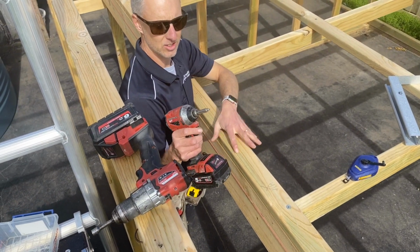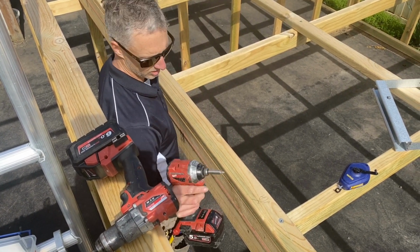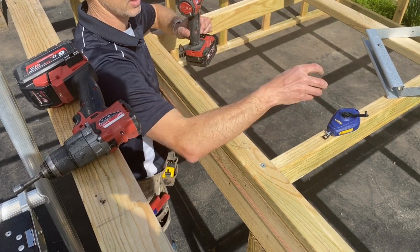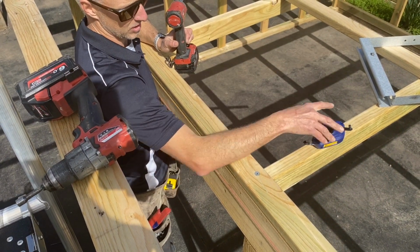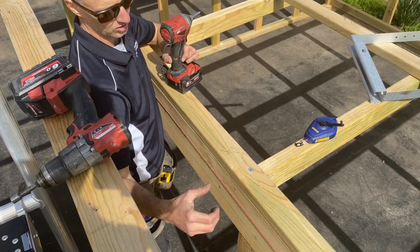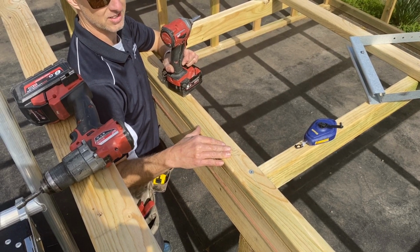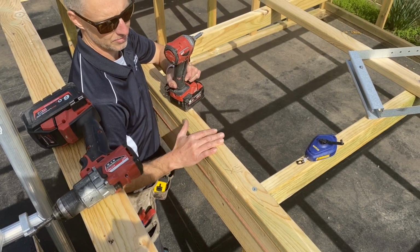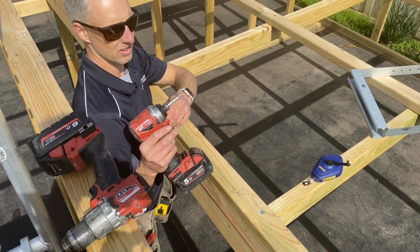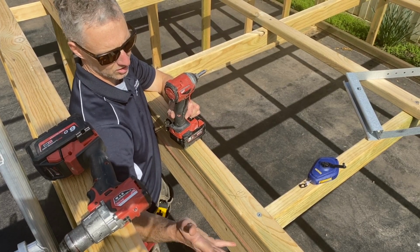Now that I've marked all my high points and low points, I'm going to put a bugle screw in all those spots where I've marked them out so that I can attach my chalk line. Because I'm doing it on my own, I need an attachment for the chalk line so I can chalk all the lines so I know where these box gutter brackets go and I know that I've got the fall right. If you had another person with you, you wouldn't need to put these small screws in. You just get them to hold the other end of the chalk line on the line that you've made.